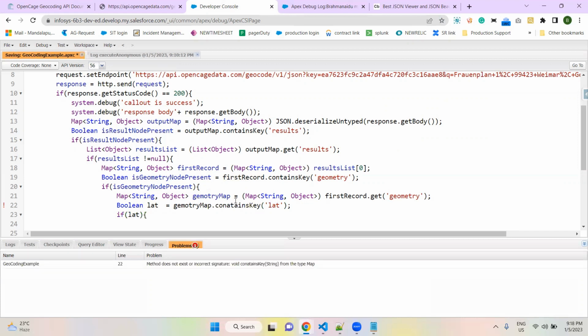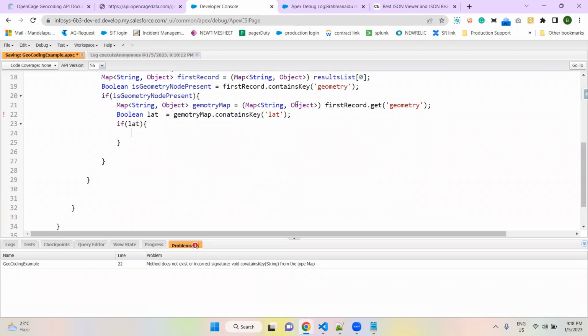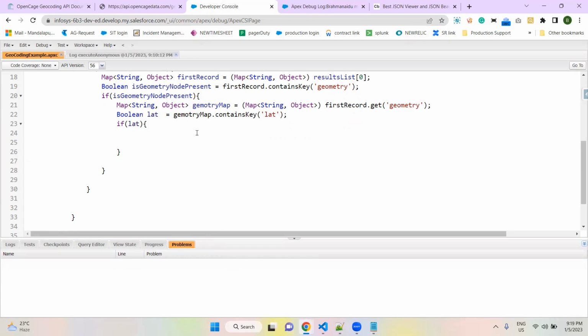If latitude, okay, contains, sorry, spelling mistake, contains key, then I'm going to print latitude value. Okay, so it's a decimal.